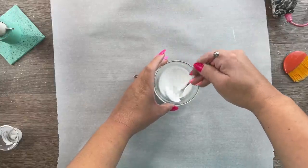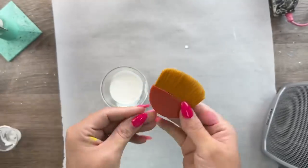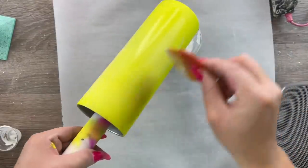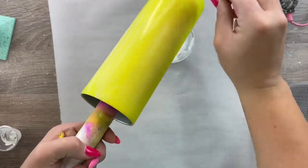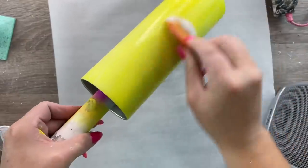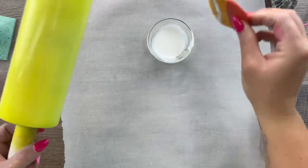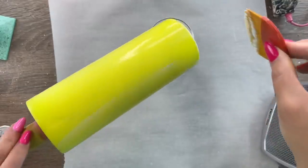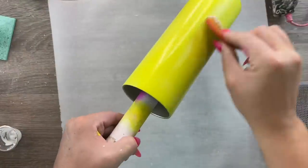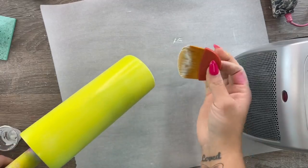We want a fairly looser consistency — the glue itself is pretty thick. Once I have this all mixed up, I'm going to apply it all over my cup using one of those really nice Mod Podge brushes. I've also got a small space heater blowing on my cup as I'm applying this so that it's drying as I'm brushing it on, to avoid brush strokes from the glue. The goal is to get everything very smoothly and evenly applied — we don't want any streaks or lines. This stuff dries fairly quickly, especially with the space heater on it, and as soon as it's completely dry and clear, we're ready to apply our glitter.